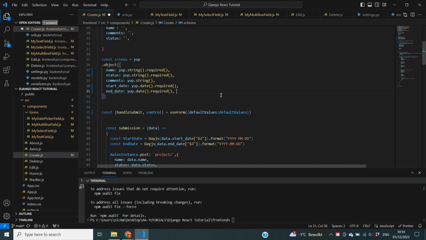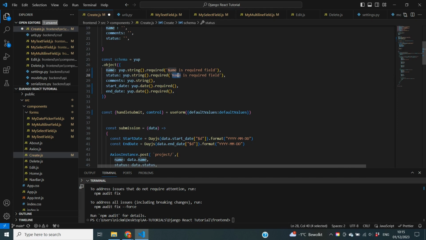Now there are quite some things that you can configure right here. You can basically do whatever kind of rule you want, you can implement here. And one of the things, for example, that I always want to do is in all of these required brackets, I want to write my own error text for when something goes wrong. Because, for example, here for start date, it is just going to refer to the technical name as needing to be required, but I want to have a little bit more of a friendly name for the user. So inside of these brackets, I can put the error message that we actually want to see on the screen. So in this case, it's going to be name is a required field, and we can do the same thing for all of these other ones.